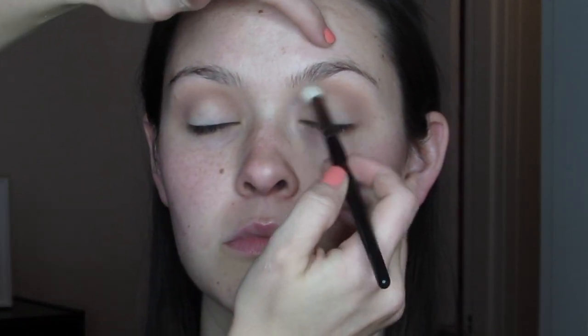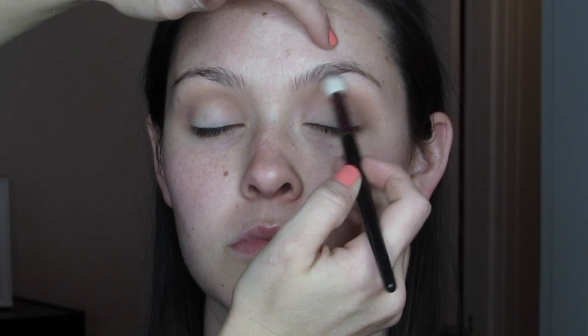And then I'm just going to take this clean blending brush and just run through there, make sure everything's nice, soft, and blended, because this is an extremely soft look. So I just want to make sure everything is very blended.